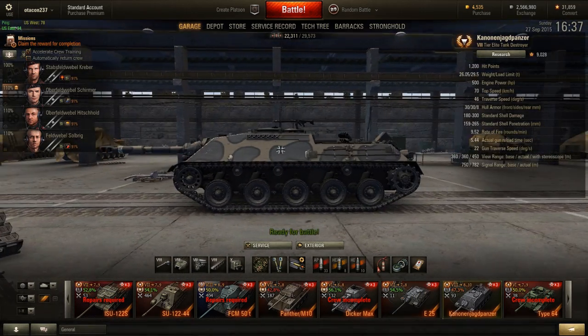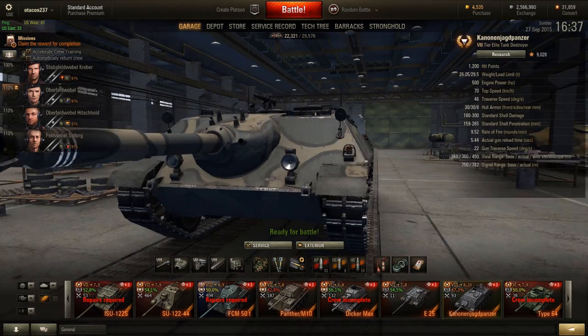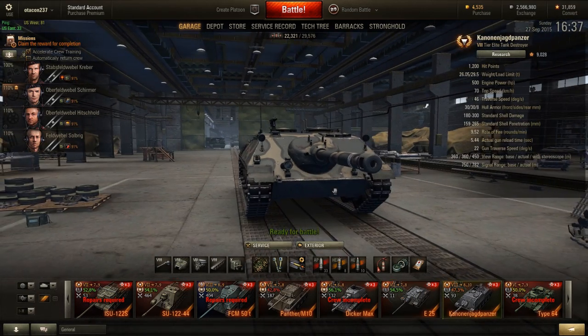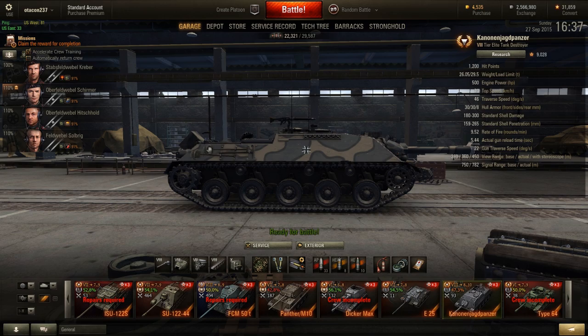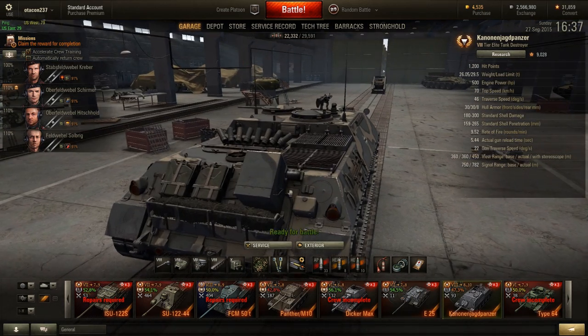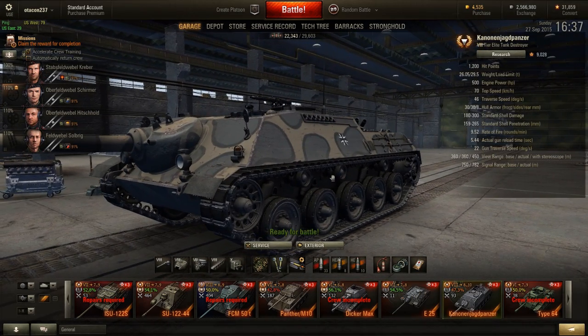Also, it just looks really cool. Don't you guys think it looks cool? It's like a sleek shark tank or something. It almost looks like it has a little tail back here or something. I'm not sure what that is, probably an ammo box or something. But I definitely think it's one of the cooler looking tank destroyers.